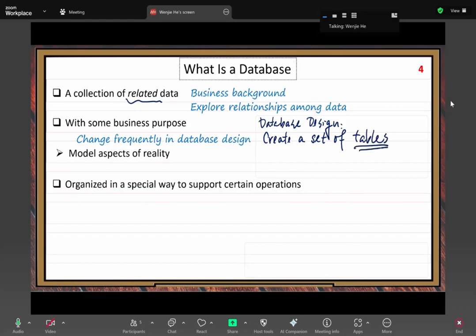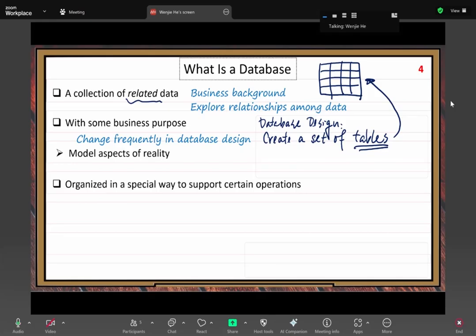The concept of a table inside the database: a table has a structure with certain rows and certain columns. That's the fundamental concept in databases.